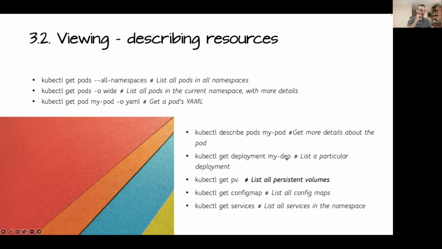So if you remember, in a deployment we specify how many pods should be running, and this command will retrieve that list with details about each pod and how many of them are running at a particular time. Listing persistent volumes, retrieving config maps, services. This is networking related.